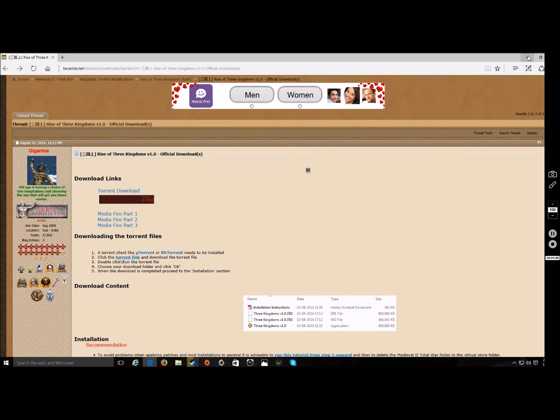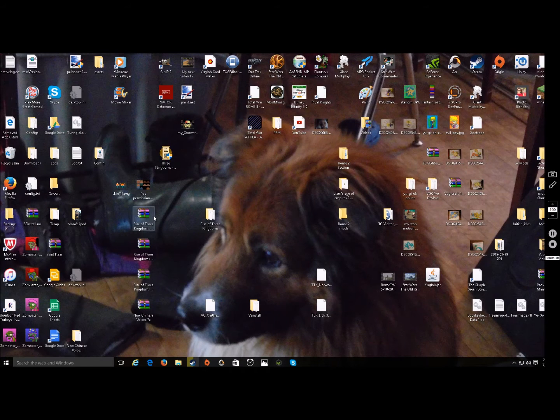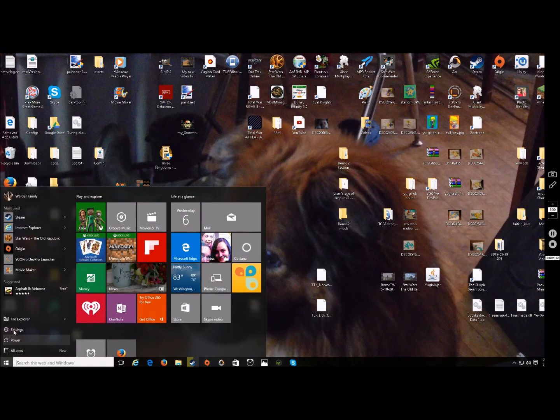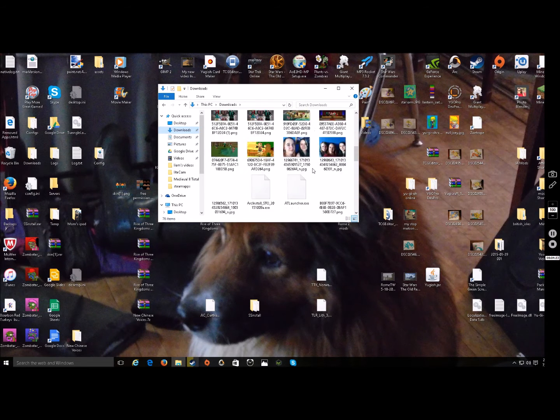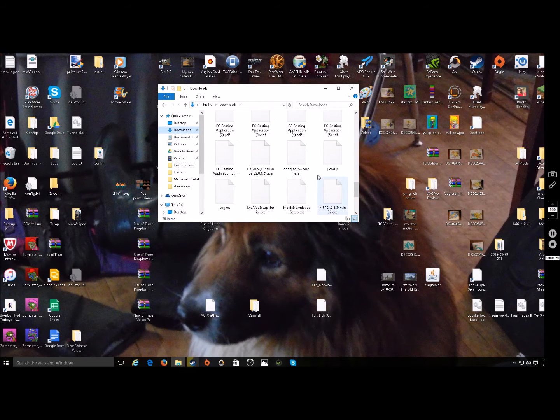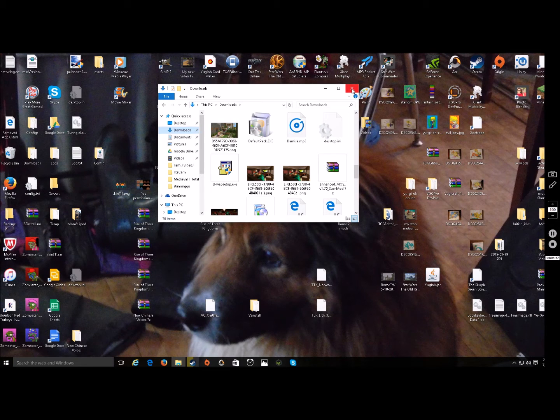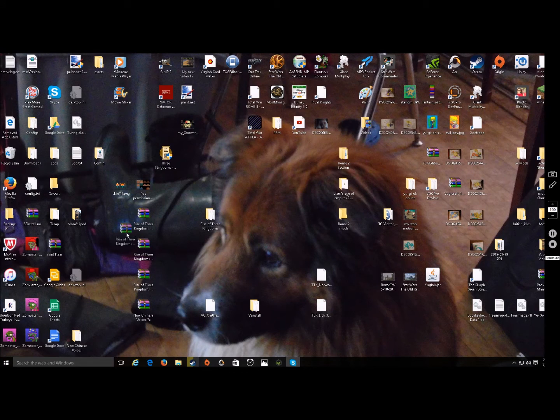And then go to your downloads because that's where all the files should be going. So you go to File Explorer and you go to Downloads. This is Windows 10, by the way, so this is where you'll find them. Now, I already got them, but they should be here somewhere. It's alphabetical, so find them wherever you need to, and place them on your computer screen. Now, you have these three.